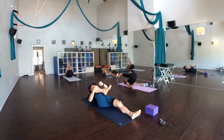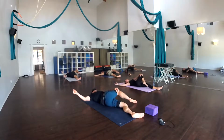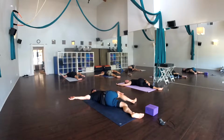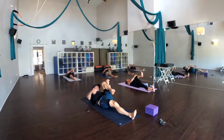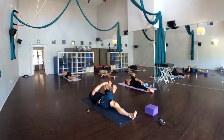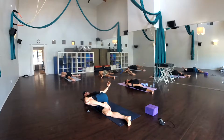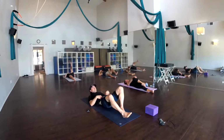Pull the right knee in, give it a good squeeze in. Roll to the left side and twist. And then switch sides, same thing. Other side. And twist. Good, and then back to the center, Shavasana, final rest.